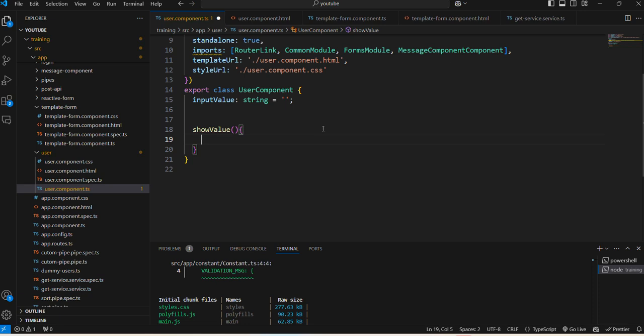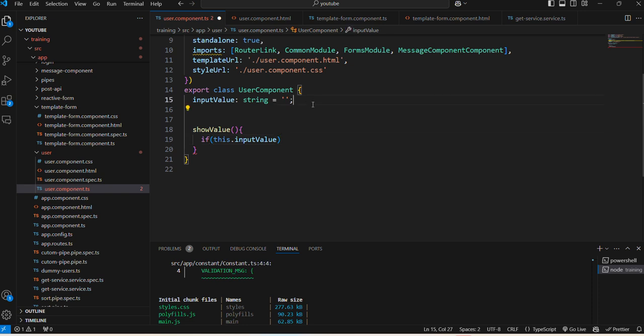Here, what we are going to do is this.inputValue. And that value is not a single value; we are going to have multiple values, right? It's like a list.